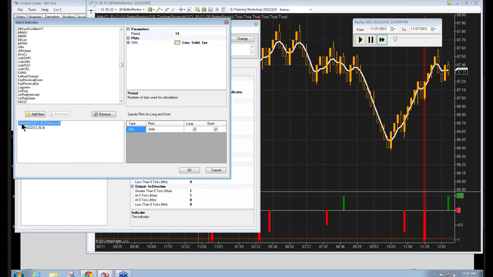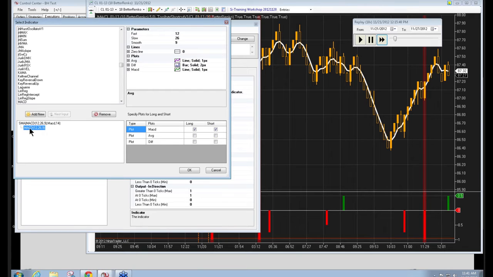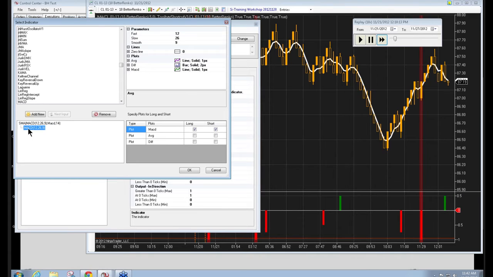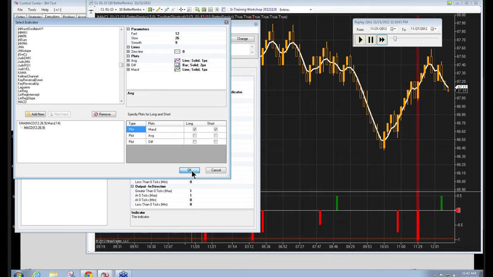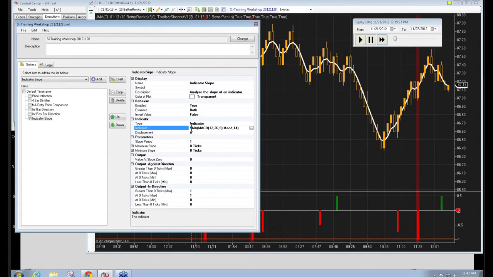Instead of the SMA smoothing out price data, the SMA would be smoothing out the MACD data. That's how you get a smoothed MACD using the SMA. You can also see on here that we're taking the MACD data and feeding it into the SMA.